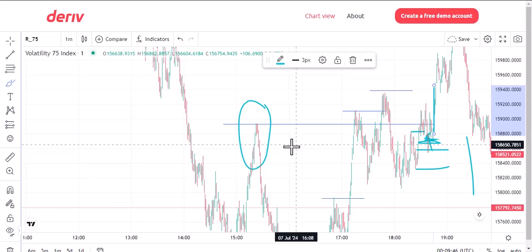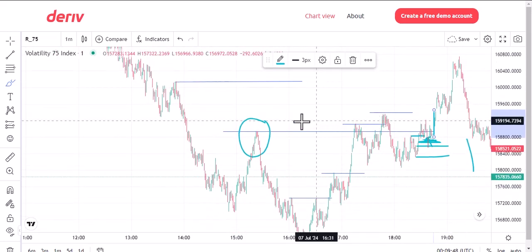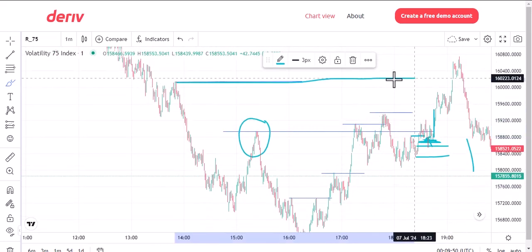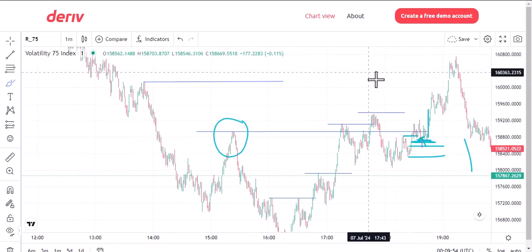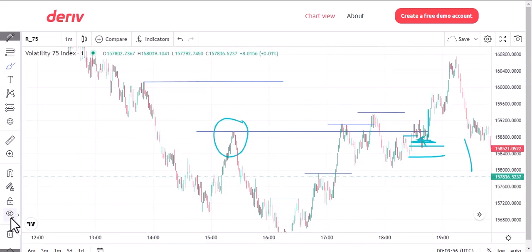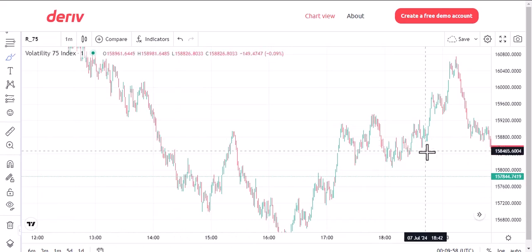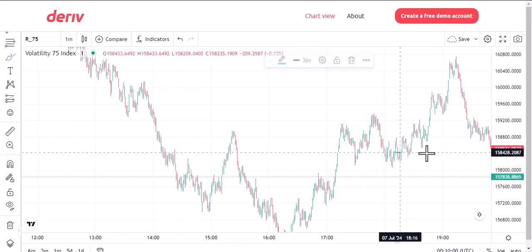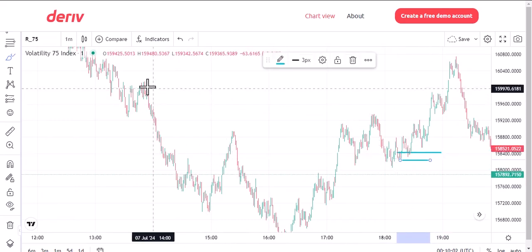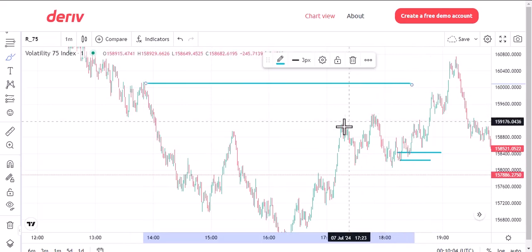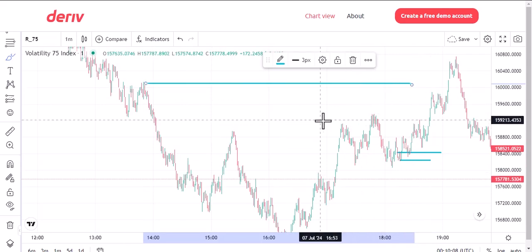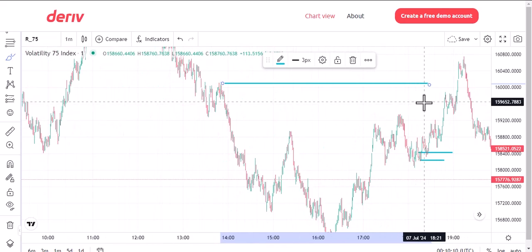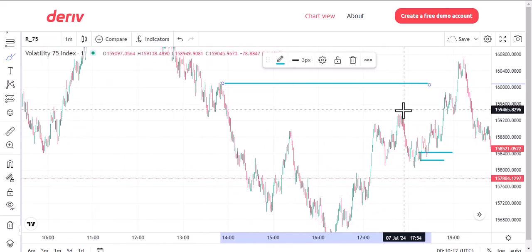And what are you targeting? Remember, you are looking at this one, at this high. So this is your high and this is your first target. If you are familiar with volatility 75, you would know that this is a very good movement for a couple of hundreds or even thousands, if you know what you are doing with your lots. So this is what we want to see, and this is how we are executing this particular trade.